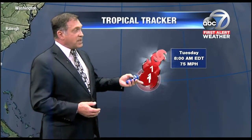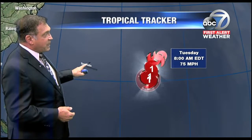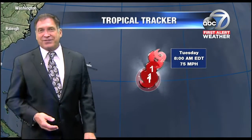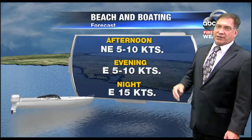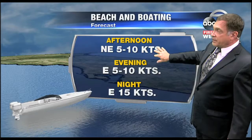But look, this is the 5-day forecast. There's Bermuda, the little tiny island of Bermuda, and it just doesn't move too much in that entire length of time. So this is a system that's going to maybe do a little pinwheel out there in the Atlantic and eventually die out as it lifts a little higher in latitude and encounters some cooler waters. Otherwise, no effect over land.